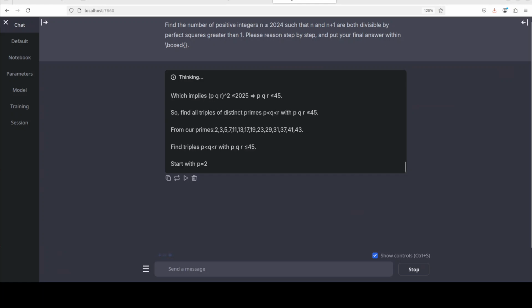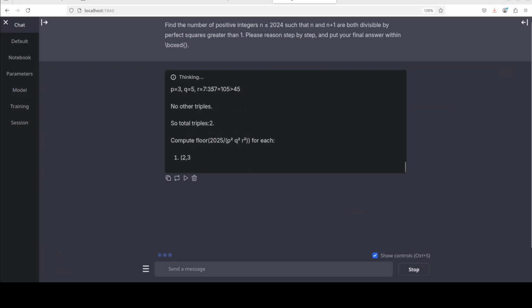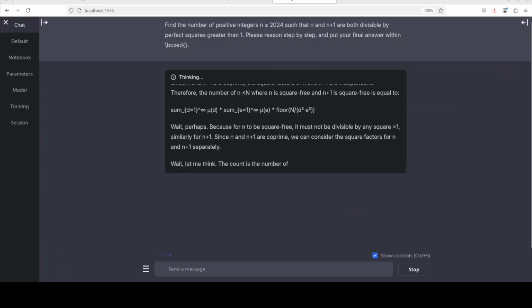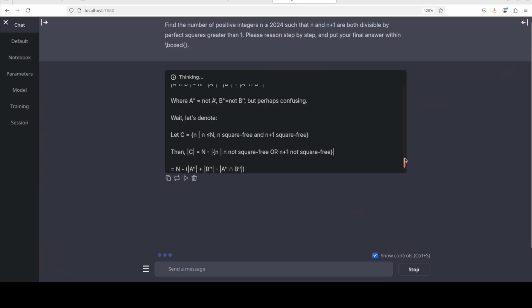I will give it a few more minutes to see how it goes, but I can already tell you it's not hallucinating. It's not really printing out gibberish or just going in a loop. It is actually doing very, very deep thinking. So I think definitely when they say that a 14 billion model is doing the thinking at par with the frontier models, they're not far off. And it's been 20 minutes now, it is still thinking.